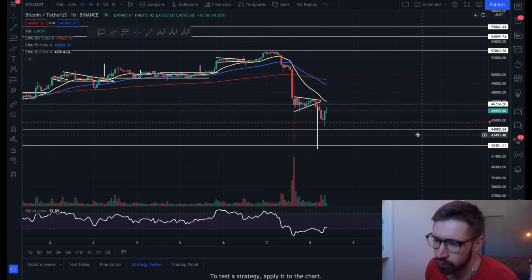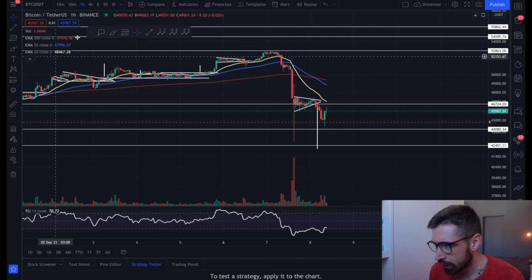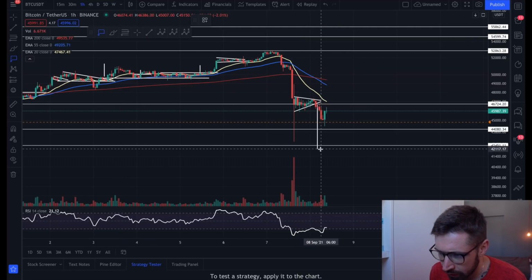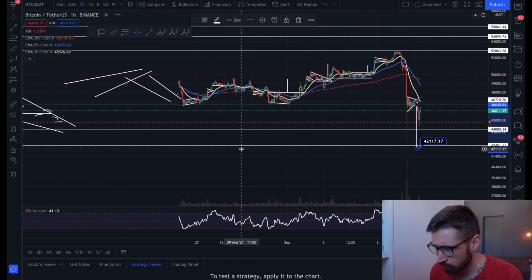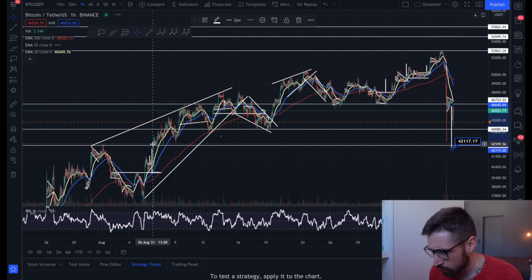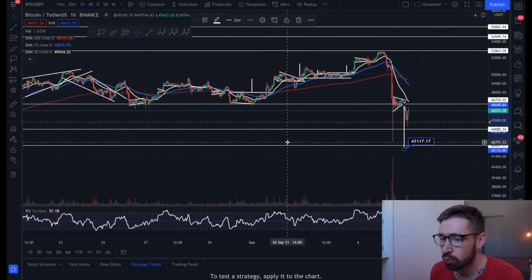All right, guys, so I wanted to start here on the 1 hour time frame. So we had a bear pennant, and the technical target here is down at about 42K, which was a previous level of support. If we scroll back here, you can see there was quite a bit of support, previous level of resistance, previous swing high down at 42K.